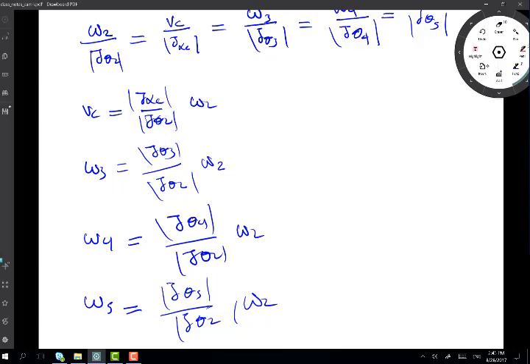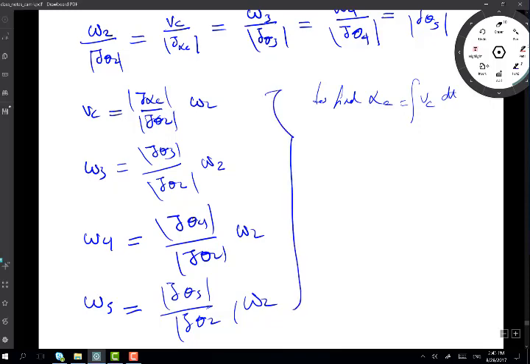So if I can integrate now, the problem becomes: if I want to find xc, I integrate VC dt, and then it becomes an integration problem. So we work backwards. I'll explain how to do this integration, because it's not closed form integration. It's more of a computational, computer-based type of analysis.